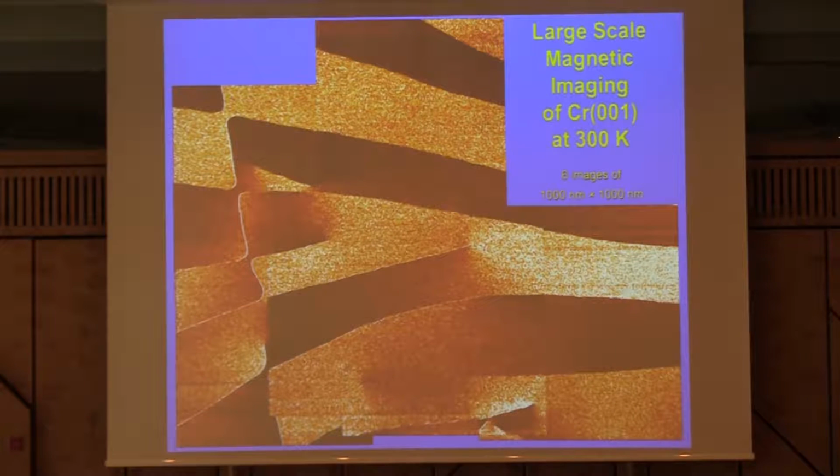Now, we were able then also to look at larger scales. Not only could we look at the perfect antiferromagnetic ordering for the different terraces, but we could also look at the influence of step dislocations and screw dislocations. So clearly, around the screw dislocation, the magnetization has to make a turn by 180 degrees, which could be nicely mapped here, and also more sophisticated defect structures and their influence on the surface magnetization could be mapped.